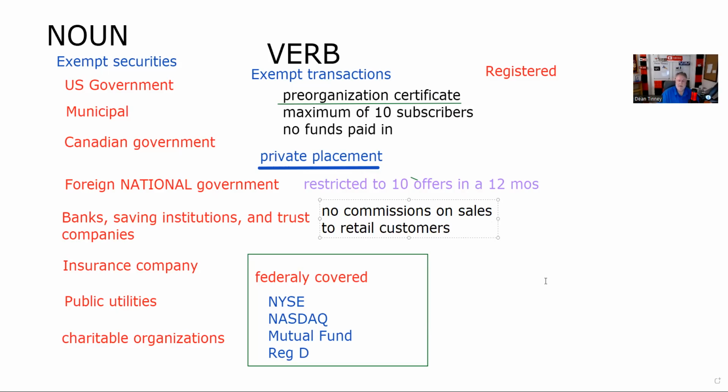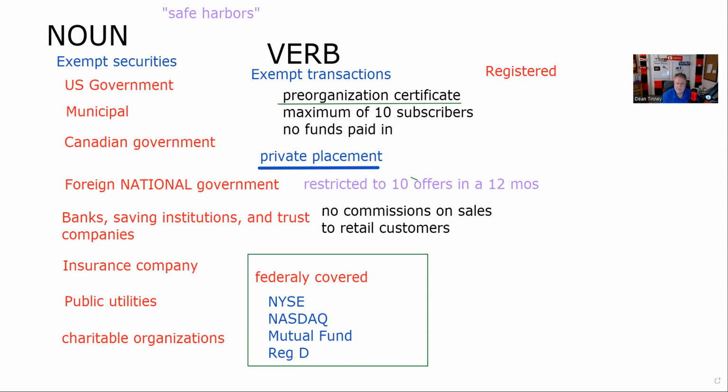So again, remember the big thing here is the state administrator says, did you sell a security in my state without registering it? I say yes, but, let's put the legal term up here for what we're talking about. If you ever talk to an attorney, not just about the Uniform Securities Act, these are called safe harbors. I say to the attorney, are there any safe harbors? Is that a way to do what I want to do without getting in trouble? So here I don't get in trouble if the security is exempt or the way I sold it is exempt. Then I'm going to be okay, right?